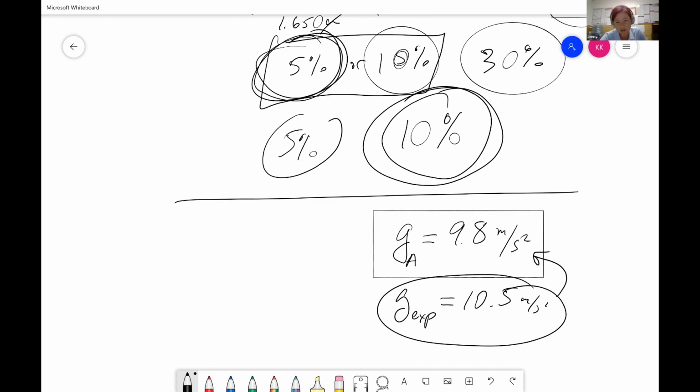But oh, I see something. The accepted value means it's already kind of a fact or a theory that's established. Exactly. Because most of the things we do in labs, we verify something that is already established. Unfortunately, we are not finding anything new in these labs, but we will be verifying some of the known facts, known given constants and things like that. I see. Okay, thank you.